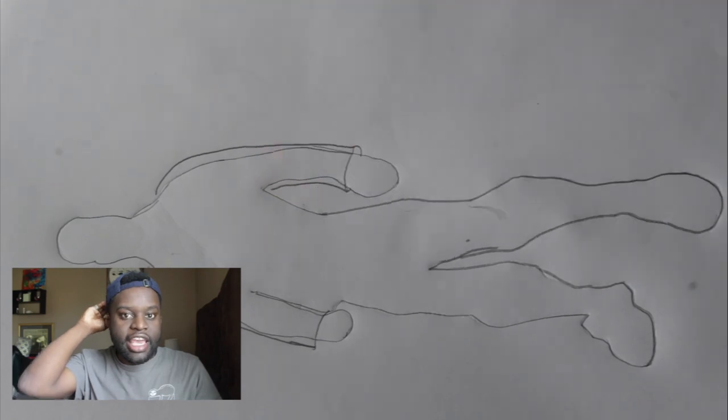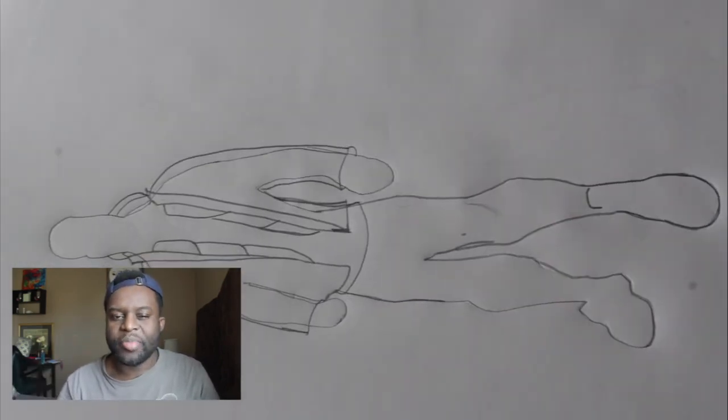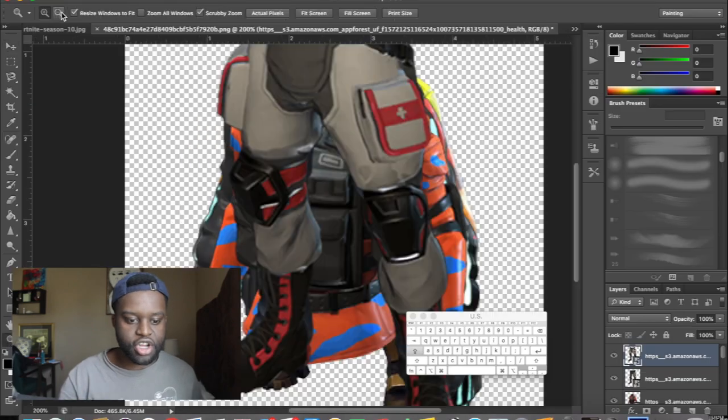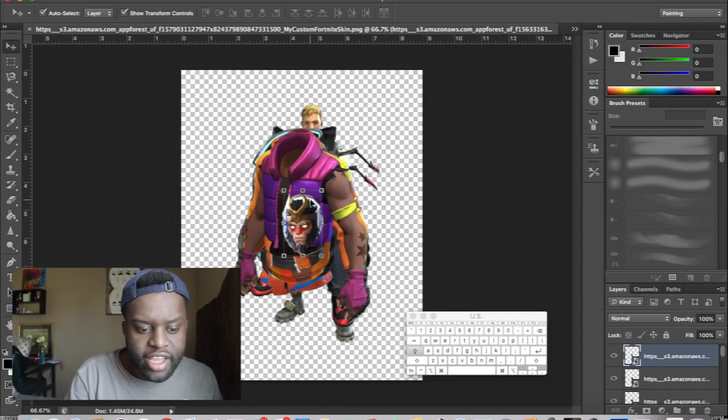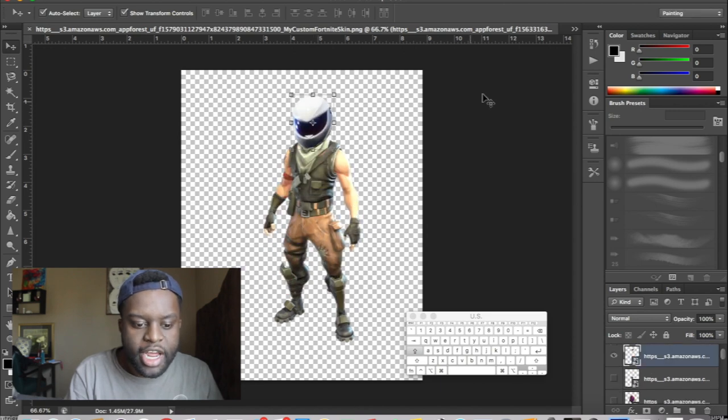I really don't need the camera for this part, but I like to start off with a crappy sketch because who doesn't like a crappy sketch? It just works, okay? It makes your whole thing better. I just like it because I can figure out where stuff goes, where it shouldn't go, all that kind of stuff. Now I'm just gonna drop everything into Photoshop. Hopefully it ends up turning out good. Hopefully it doesn't. We'll see what happens.